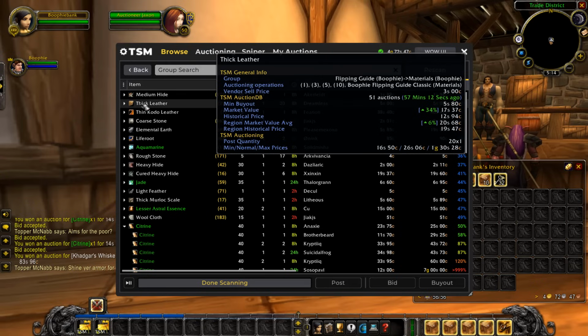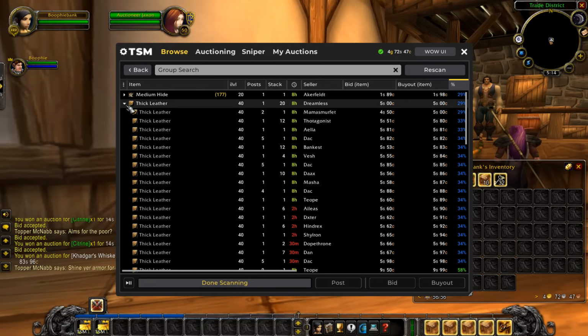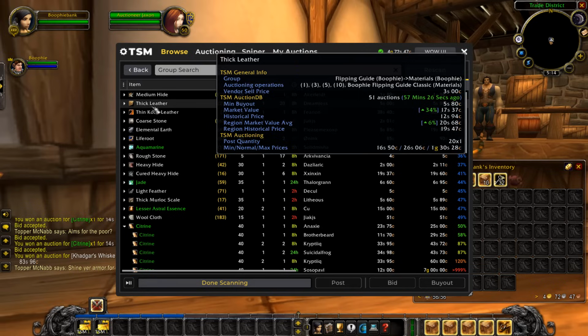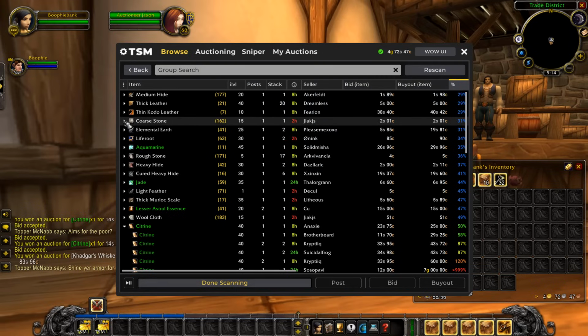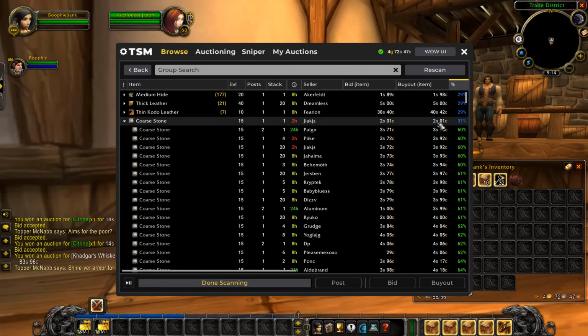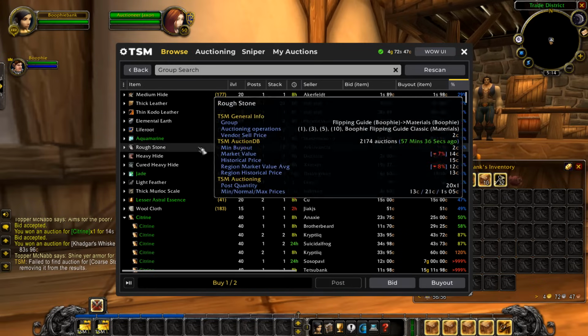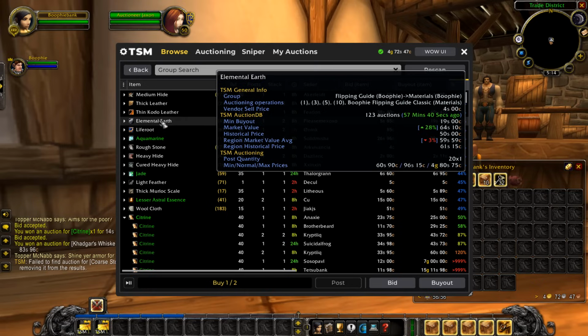We've got some thick leather here. Now we could stock up on those. What do these look like? There's too many of them posted for that to be interesting with 4 gold. What else we got? Some coarse stone. Oh, there's one that already sold, but that would have been a good buy. It was pretty much half the price of the next one. What else we got here?